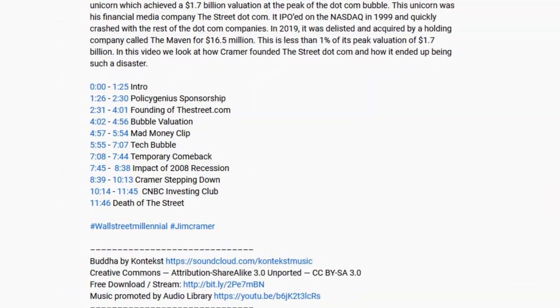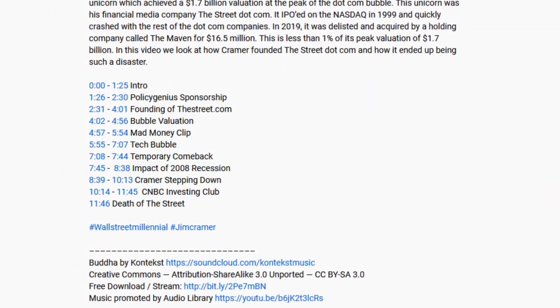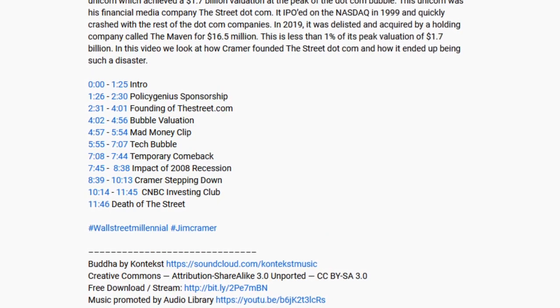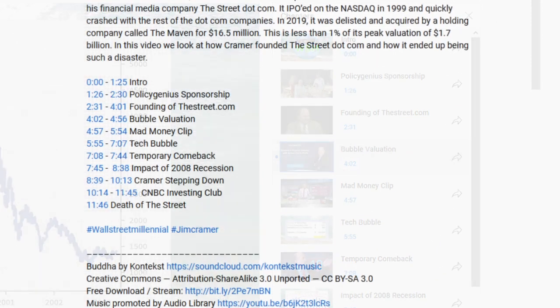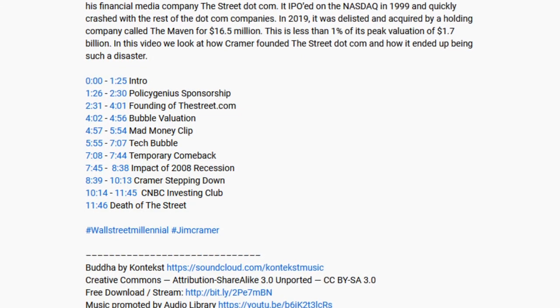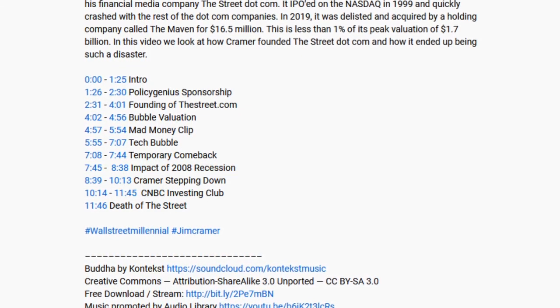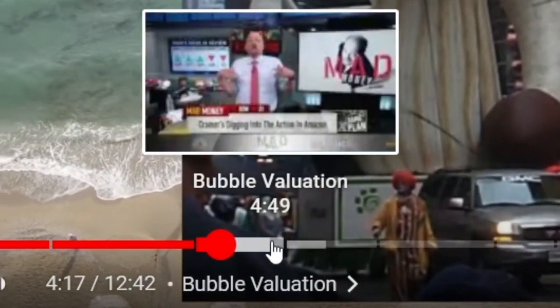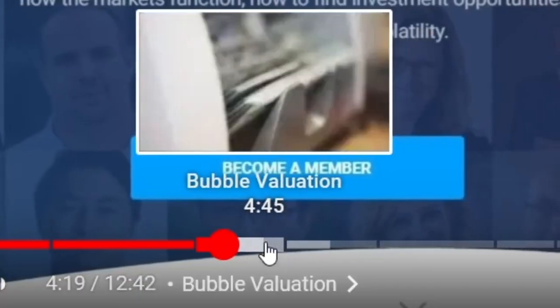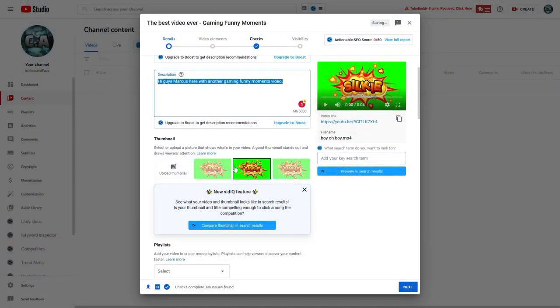Finally, the description is also a place where you can add chapters, which you may have seen other creators use to break up and segment their videos kind of like this. To add chapters, what you want to do is type timestamps in your video followed by the corresponding title of each chapter. And when you publish your video, YouTube will take the play bar and segment it out into the chapters that you've selected. Now let's go a bit down further to our thumbnail.